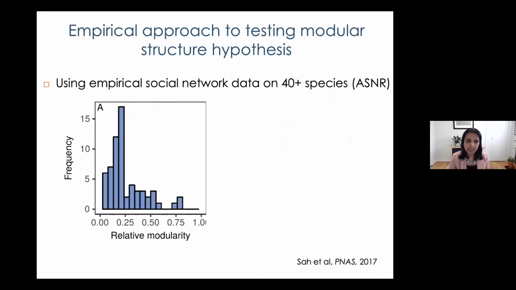And so we decided to, again, look at this repository of social network data. At the time, we only had about 40 species in there. And so we looked at that range of species, and we looked at the modularity levels in those species. So this measure on the x-axis here is a modified version of Newman's modularity, the Q measure, and it's been modified to be comparable across different networks of different densities. And so with this histogram, we see that at least with this sample of about 45 species, most species tend to have low to moderate modularity, and we don't really find too many that are in that range of 0.6 and above.